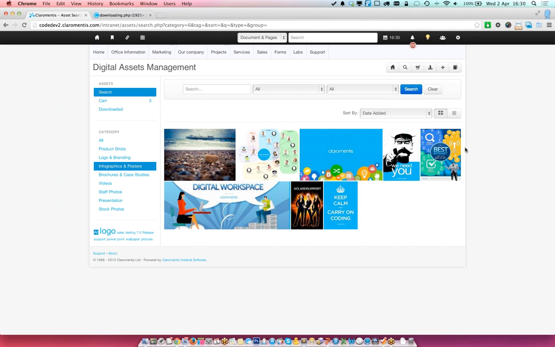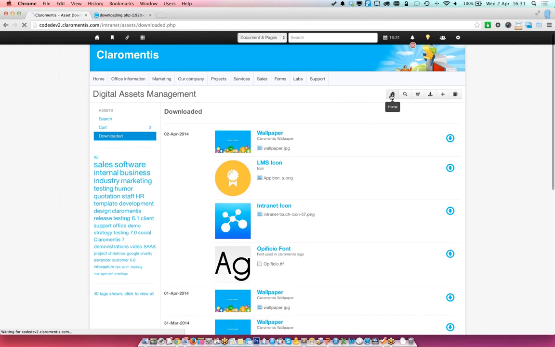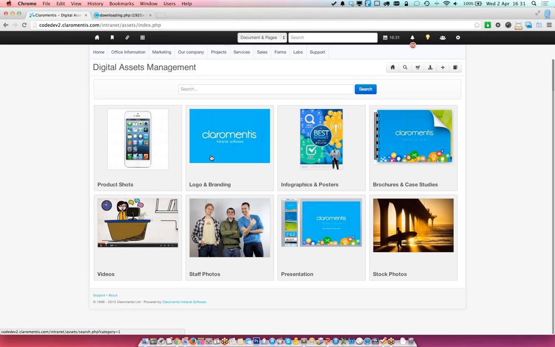Great. So I think the nature of DAM is slightly different to image gallery. With image gallery, one object is basically one image, while assets is built around where you can store different types of files against one asset. I think that's the fundamental difference. The functionality of Lightbox and shopping cart is pretty much the same, although with digital asset management, you can see your download history, for example. That's what makes it more geared towards maintaining digital assets.